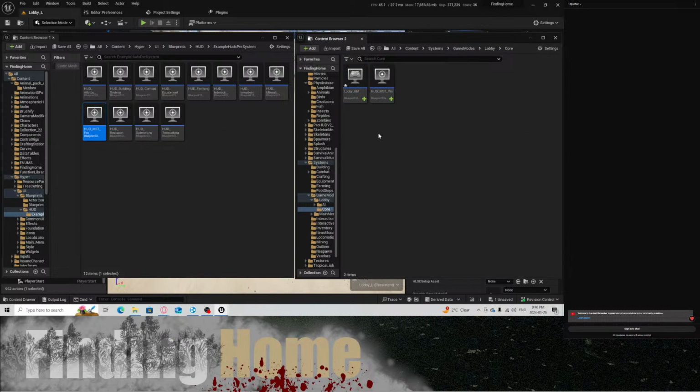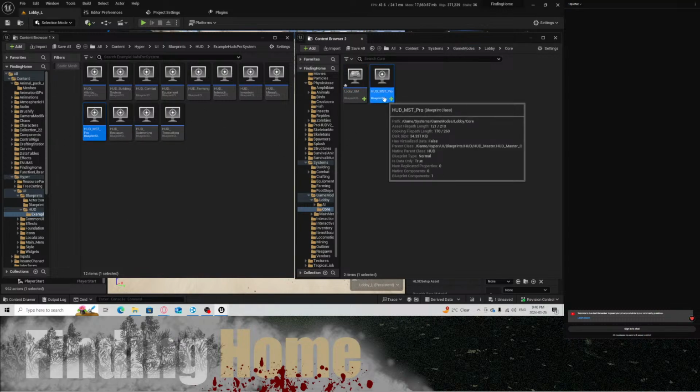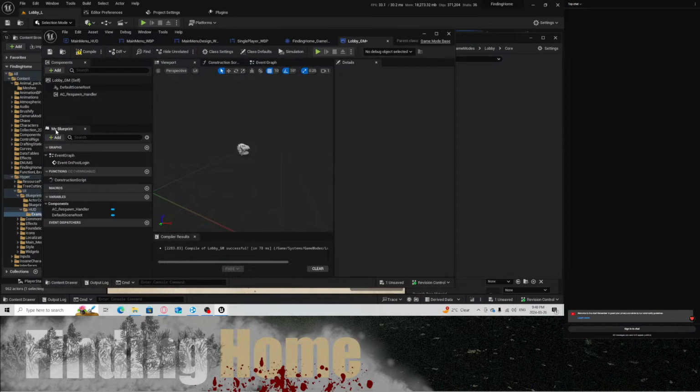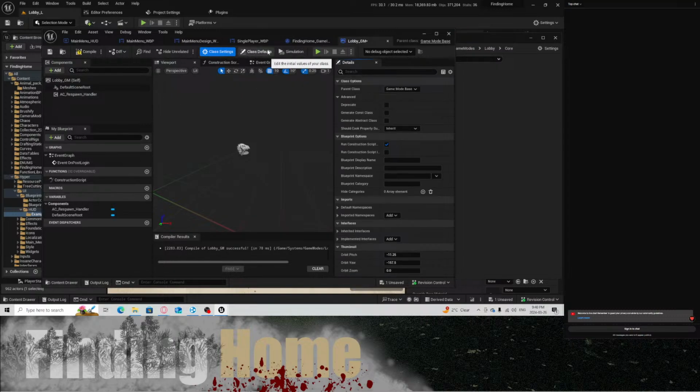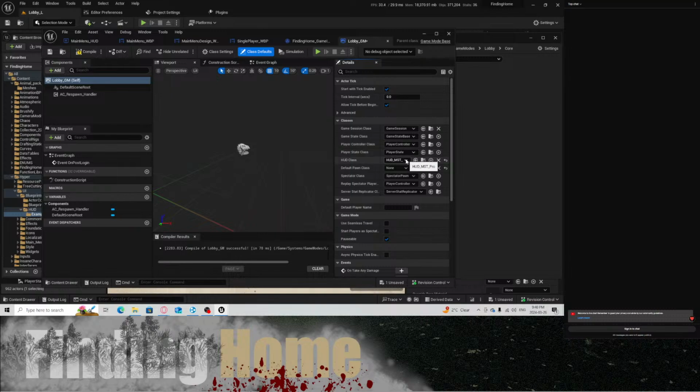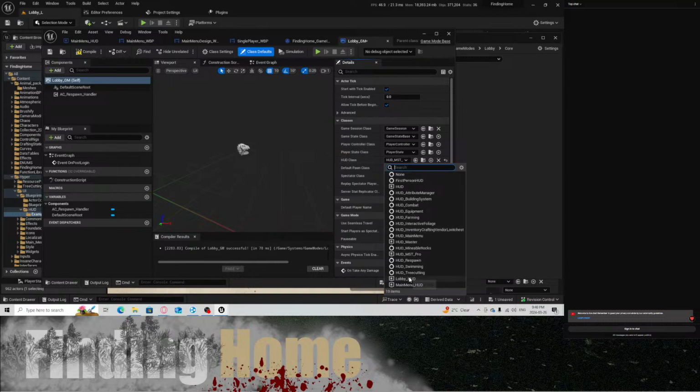So we have MS Pro HUD, and we want to call this just lobby HUD. That's the type of class it is. We want to then go into our game mode here, go into our default settings and change this to lobby HUD.